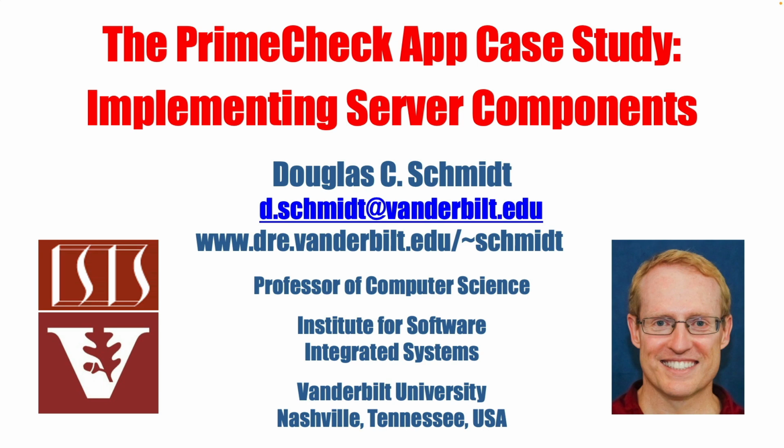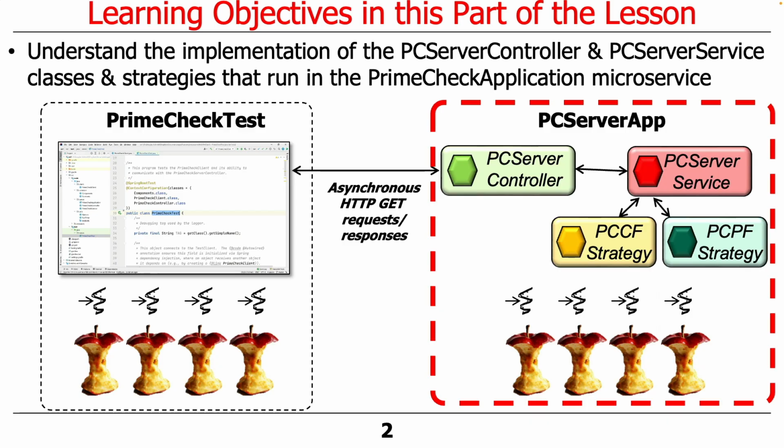All right, so now that we've given an overview of the structure and functionality of the server components, let's see how they're actually implemented. We're going to focus on the controller and service very quickly, but we're really going to focus most of our time on the concurrent flux and parallel flux strategies, because that's the stuff that does really interesting things.